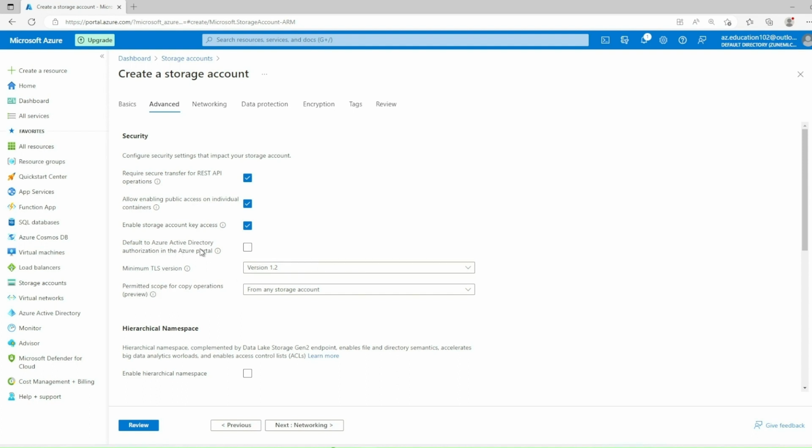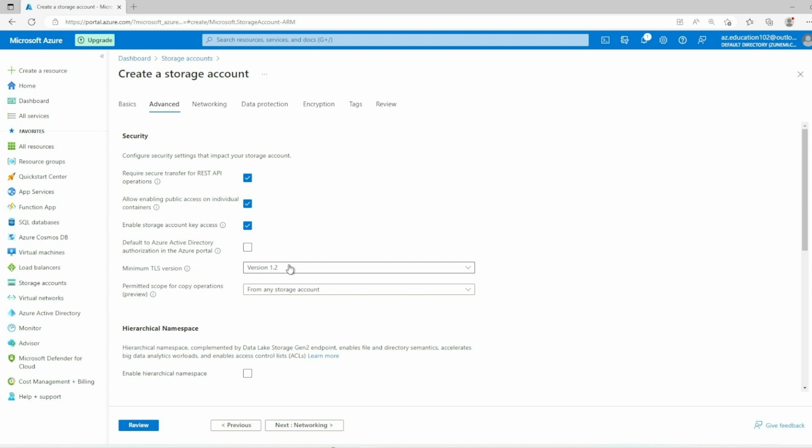Default to Azure Active Directory authorization in the Azure portal. By selecting this option, you can simplify the management of access to your storage account by using Azure AD as the default authorization mechanism. Then the transport layer, so yeah, the TLS version.